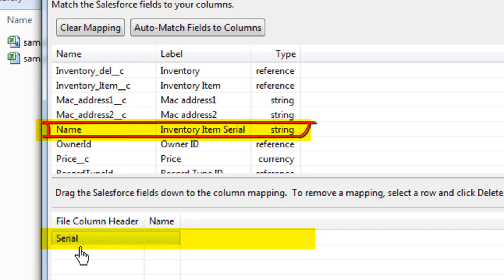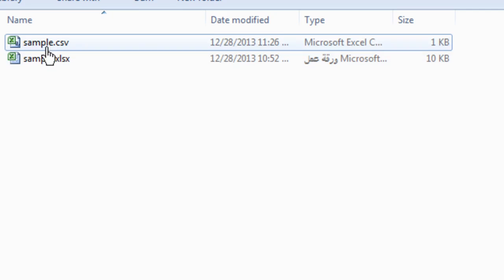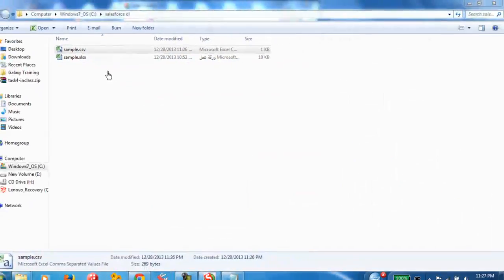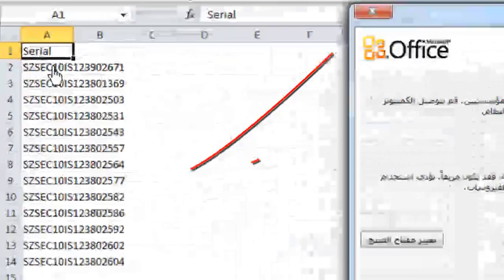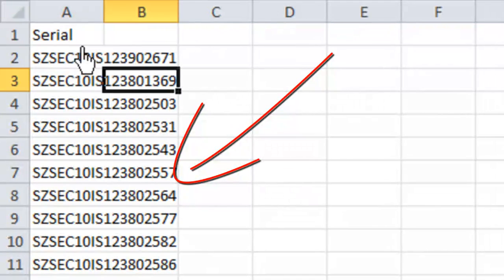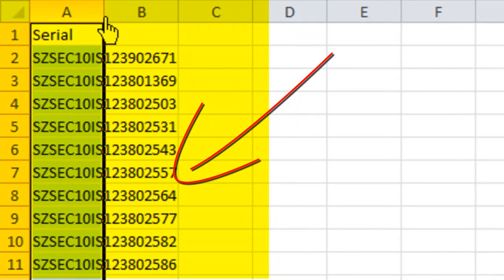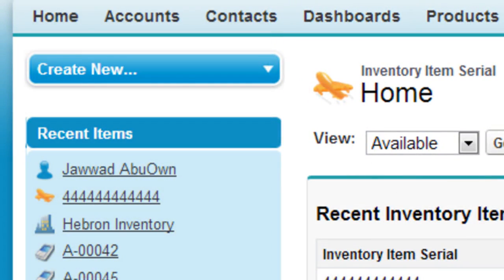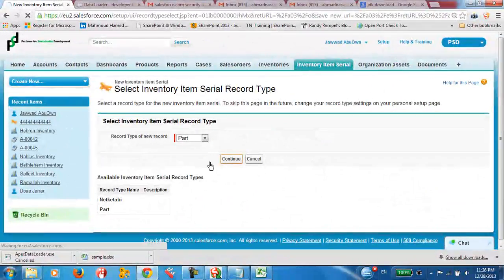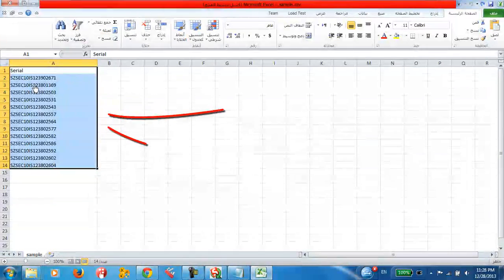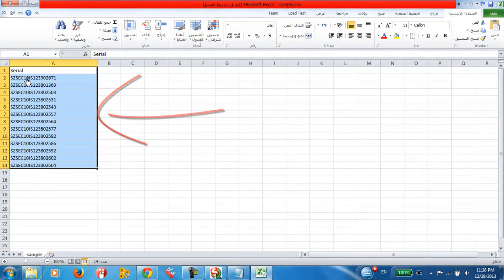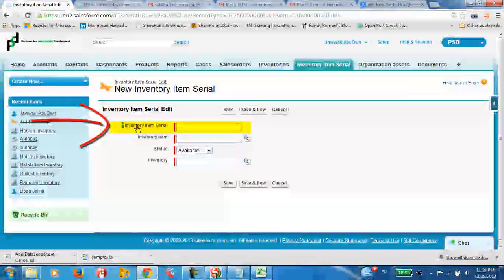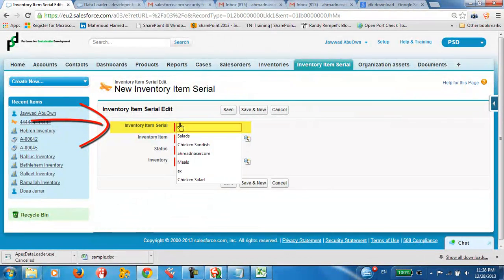So my column name is serial, and I want to map the serial column into the Salesforce name field on the inventory item. That means I need to map this column into this field.